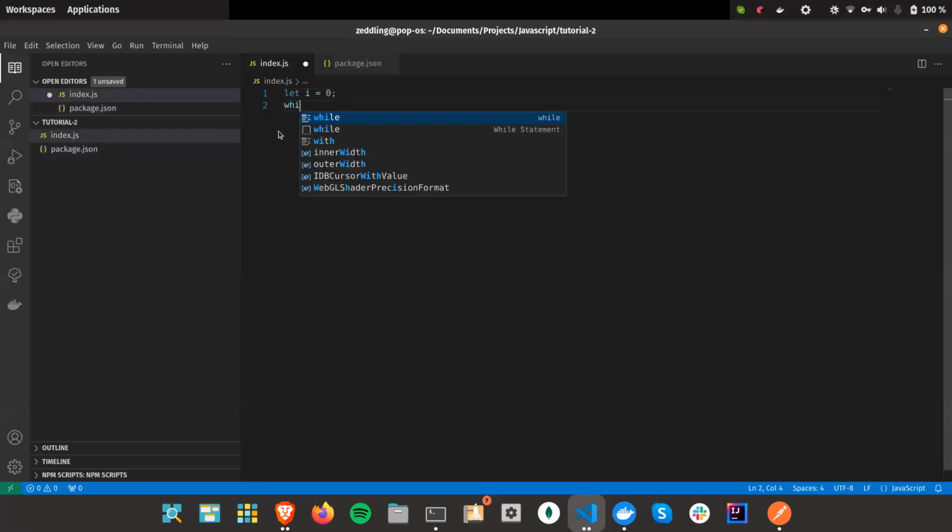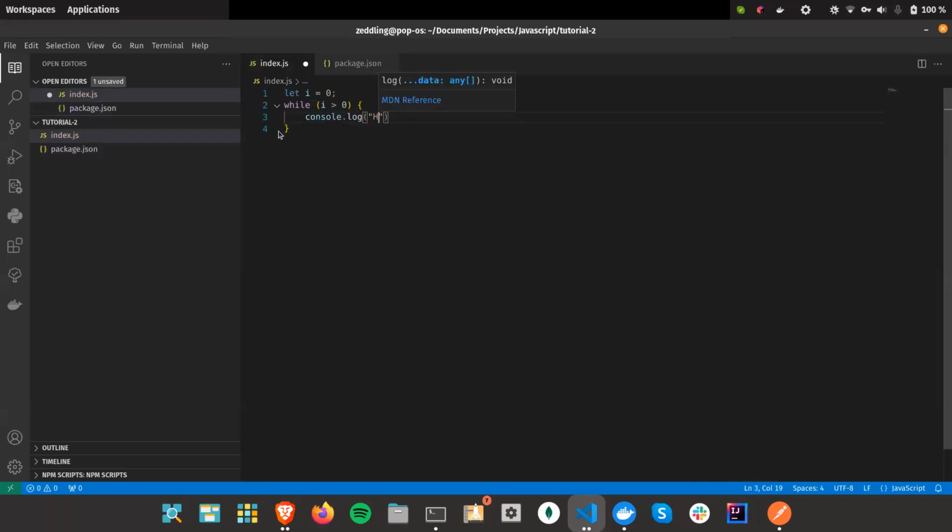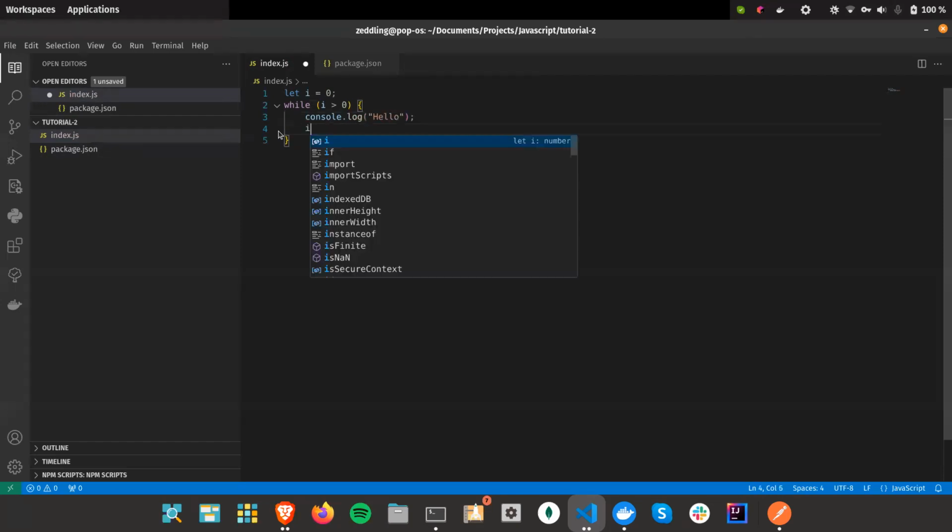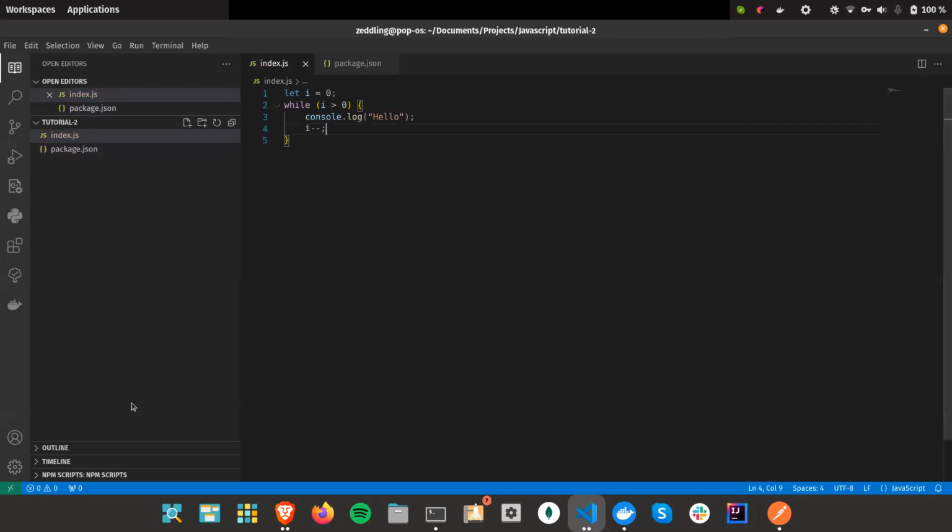What you do is you can say while i is greater than 0, console log hello. And to basically give a point of termination where you can terminate the execution of this, you can just decrement our iterator right there.